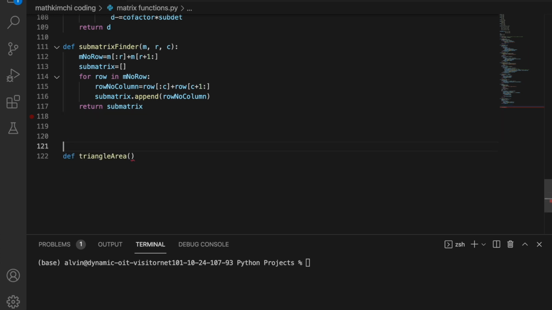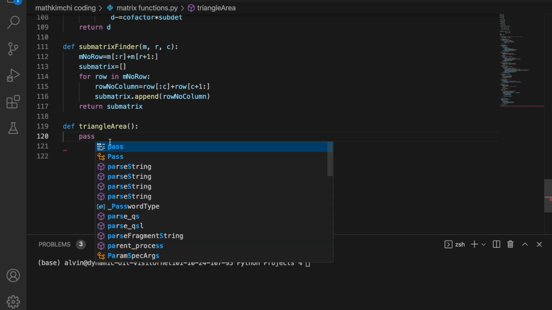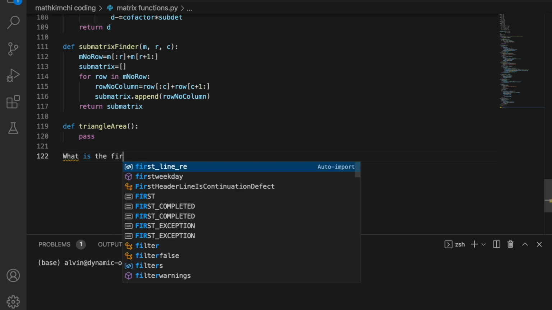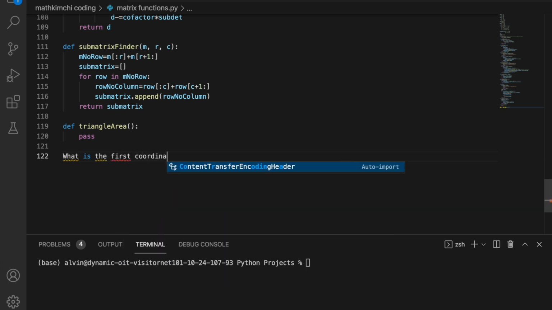Or maybe we can have the function actually ask for inputs, and it could ask like what is the first coordinate, or maybe it could ask like what is the x value of the first coordinate.